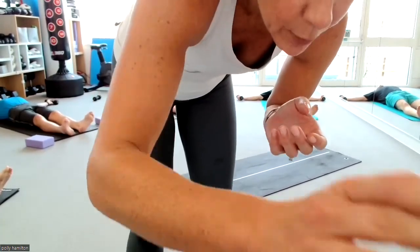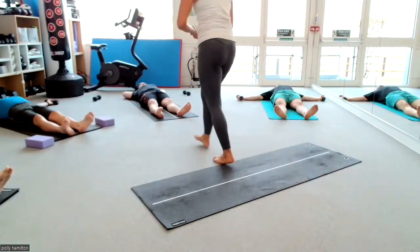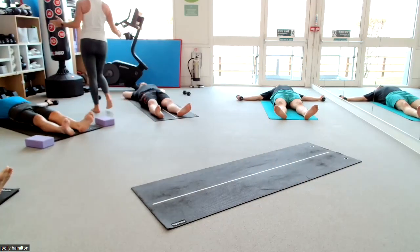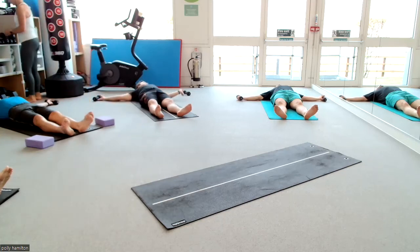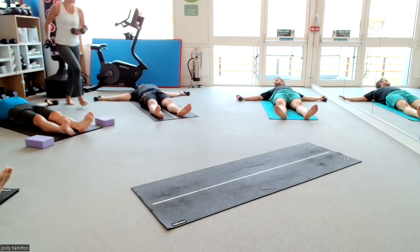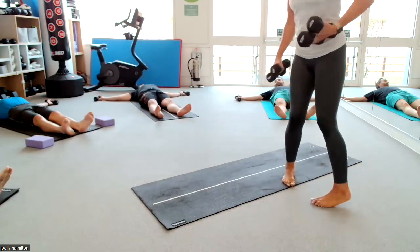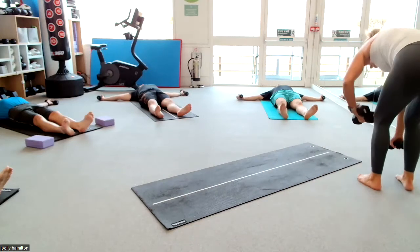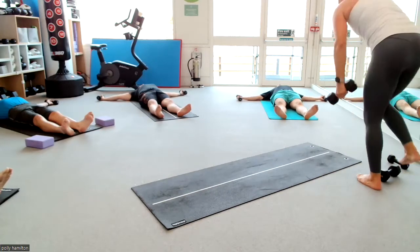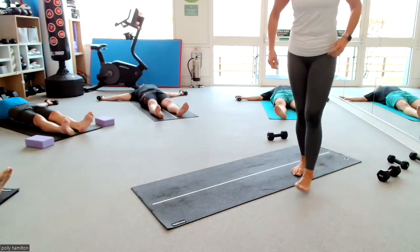So today's session is working with free weights. Grab your weight, bring yourself down to the floor, and lie in a T-shape with your weight pointing at your arm. Palms underneath your weight, more like, sorry. And just let your body go. Let your body just fall into the floor.